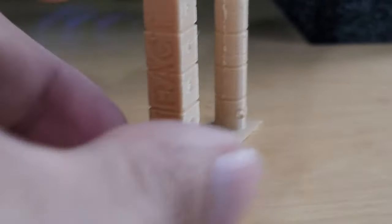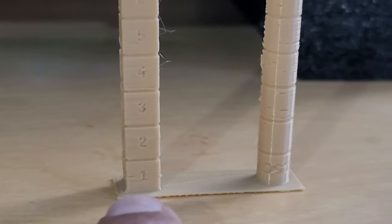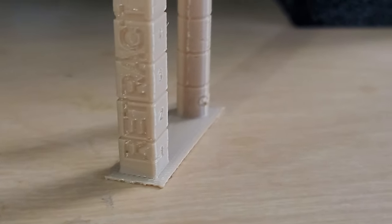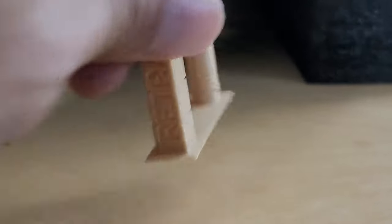And once again, my speed was up to 70, so the base here is a little off. But 2 just looks so good. I mean, but the inside, 1 looks, it's so close. So retraction, 1 to 2, pick your poison there.